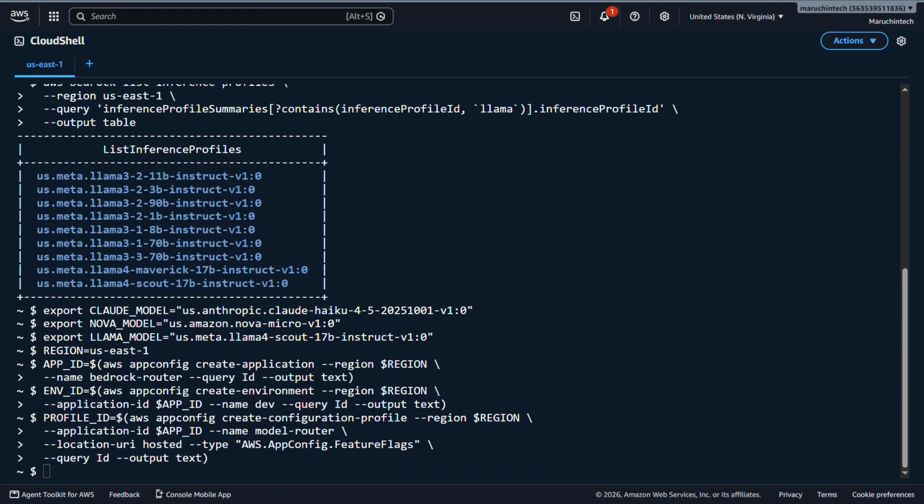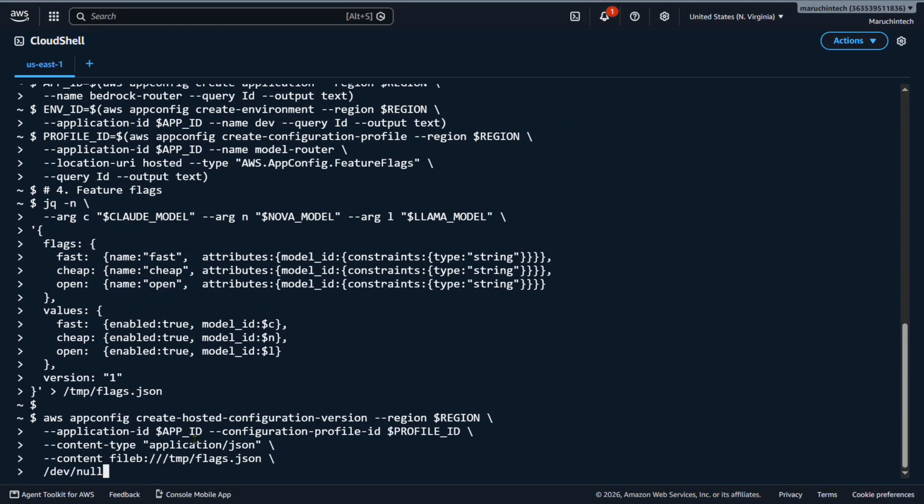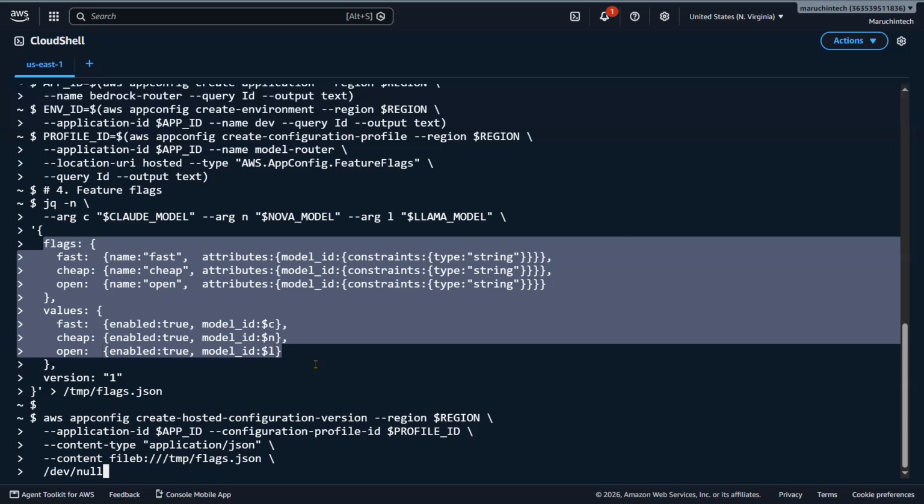Okay, so next we will create the feature flag, and this is something in JSON. Because we define the three models in it, the JSON holds the three feature flags, fast, cheap, and open, and we set the actual model ID inside it.